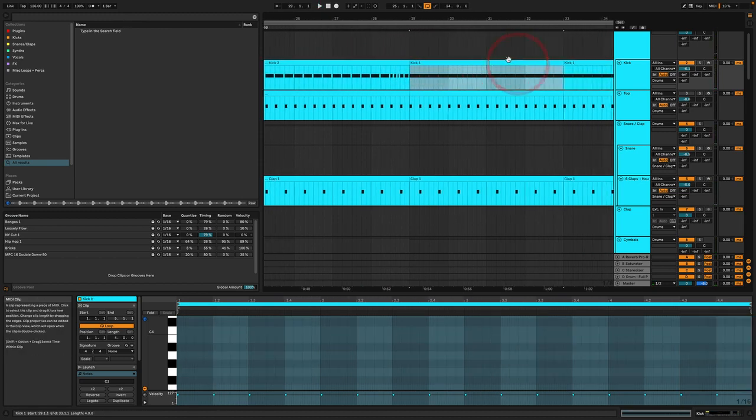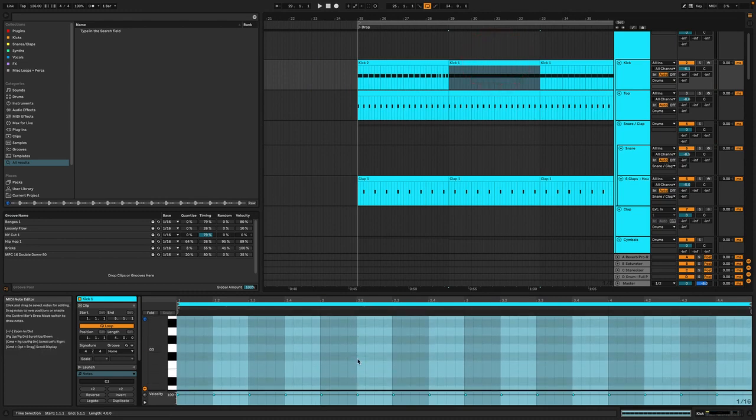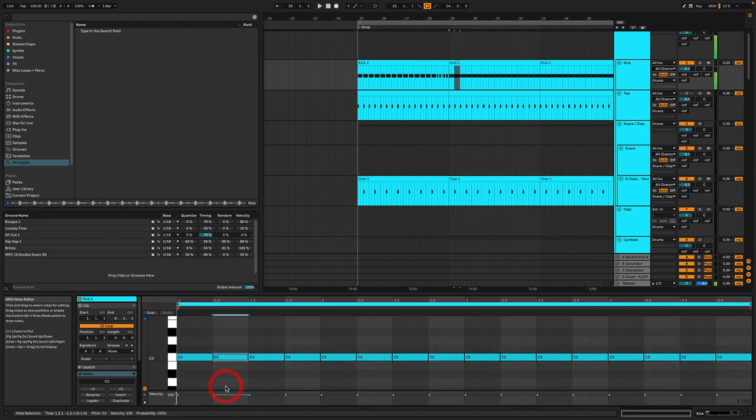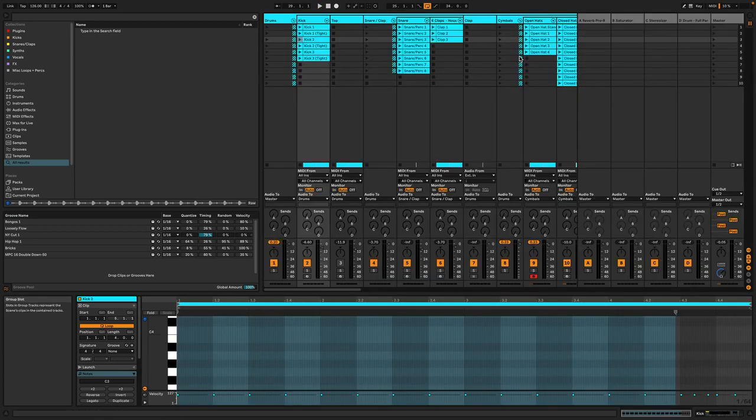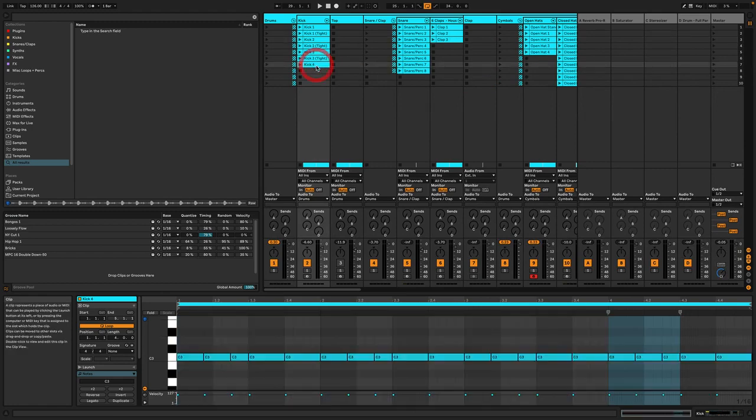So how I would do this is I would create a new pattern in whichever MIDI clip. Let's try this. We'll just go 2 dotted. So what are we at here? We're at kick 3. Okay, so I'm going to go kick 4. And then all I need to do is just click and hold and then hit tab, and then I just drag it right in there.